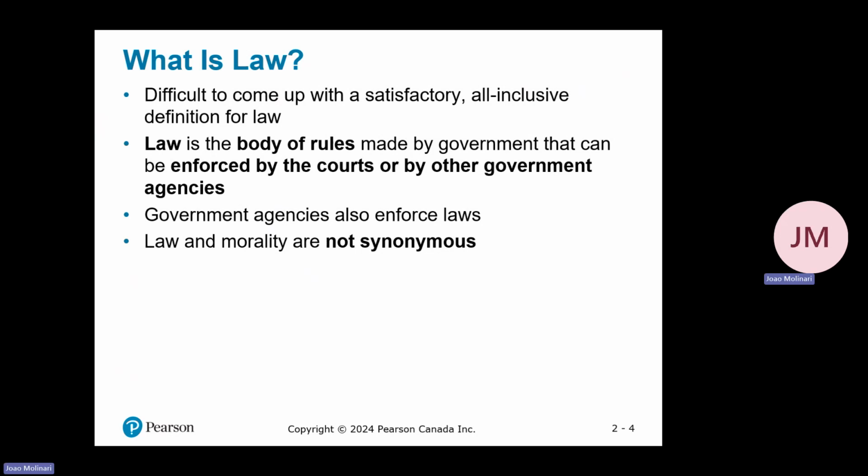Now, law and morality are not synonymous. Most laws have good moral value because they are passed by the government, by politicians. Politicians are elected by society, by people. So most, but not all. Let me give you an example. In January last year, if you possessed up to 2.5 grams of cocaine, you wouldn't be prosecuted. Cocaine is still an illegal substance. You may be prosecuted if you have a large amount, but up to 2.5 grams in BC only, you are not prosecuted. That's the law. Some people believe this law has good moral value, addresses the overdose crisis and other issues.